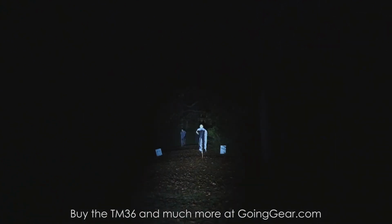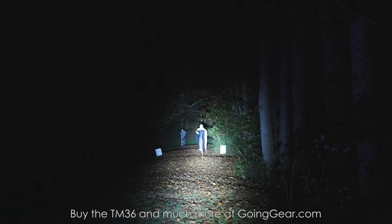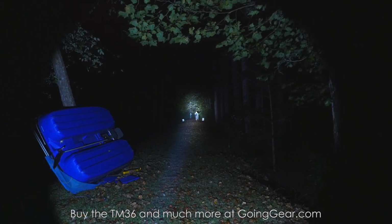Let me show you the lower outputs just so you can see even those get out there no problem. So that's 50 lumens right there. 50 lumens goes out to 50 yards, and you can see the lighter parts of 100 yards. It's really impressive. Crazy concentrated beam. This is definitely meant for distance. You're not going to want to light stuff up close because you're going to get that tunnel vision. But if you need the distance, this is a great light for that.